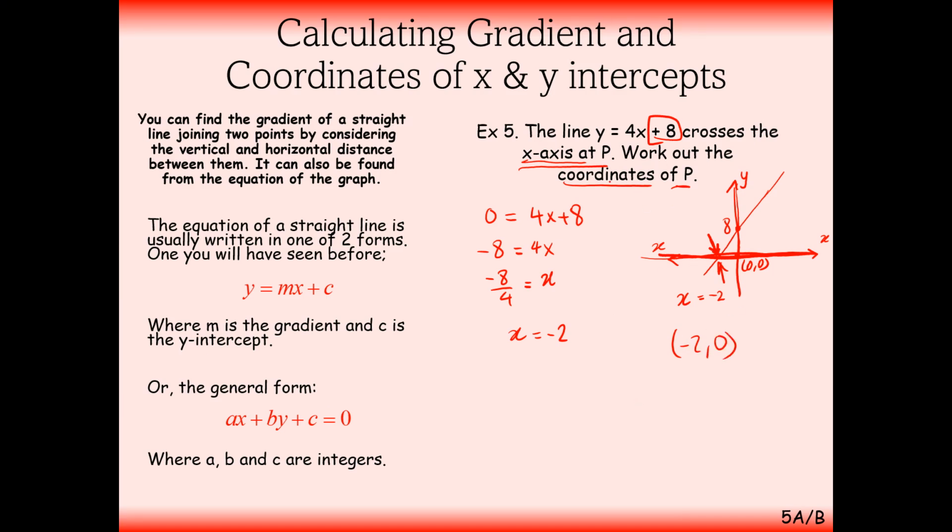We already know the y value. It does say coordinate, so you have to give the answer as minus 2 comma 0. Don't forget that. If they ask you for a coordinate, you have to give it in bracket form like so. This is a comma. I know some international students write numbers with a comma, but this comma is separating two values, two numbers. It is not a decimal comma. Some people write 2.5 as 2 comma 5. We don't do that in English. In England, when we put a comma here, it separates these two numbers. These are not the same things. So that's the x coordinate and that's the y coordinate.